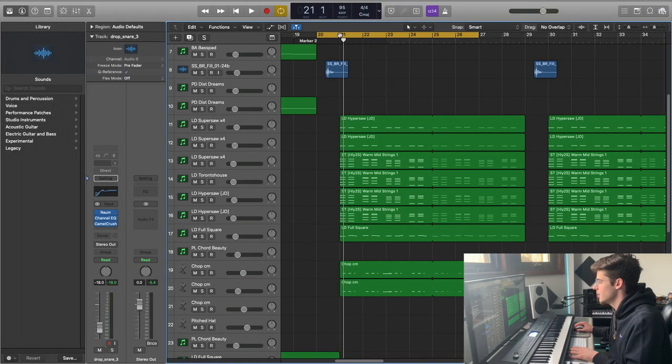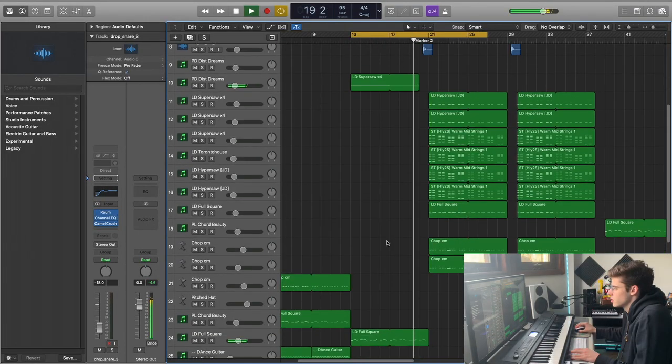That drum fill we just made, we don't really want it to be outrageously loud, right? Because if it's too loud, then it'll make the drop seem a little weak. Getting into this drop, first I'll just play it for you guys.